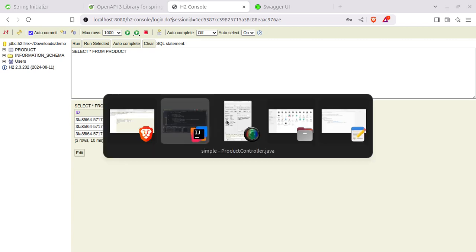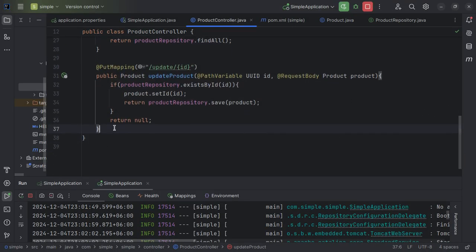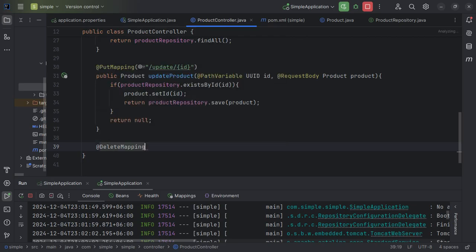Now we have another task, that is we have to make a delete operation. So it's very simple. Here we have to use delete mapping, and here we also have a path variable. So it's cool.